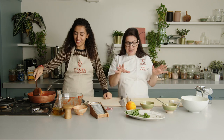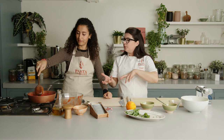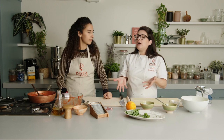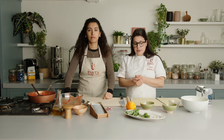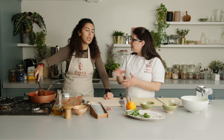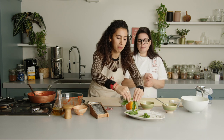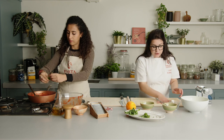I normally start with the filling, guys. I start to get the potato to boil, then leave it to cool down, remove the skin, and then slowly prepare the filling as I showed you. Then you prepare the dough, leave it to rest for a few minutes, and then you can go and stretch it. The tomato sauce is pretty easy, something you can do at the very end. Just keep 15, 20 minutes to prepare it, so it cooks slowly. I'm just going to add a bit of basil leaves to that. It's very important, a tomato sauce.